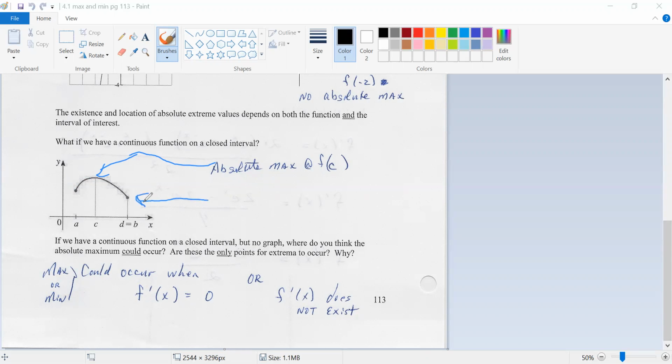So when it's closed, you can use one of the endpoints to be the max or min too. In other words, you always check each endpoint and a high or low spot in the graph and see whatever the extreme values are. So a high y value will be the max, the lowest will be the minimum. So that's what that's really trying to talk about. Now back on, I'm on page 114 here.